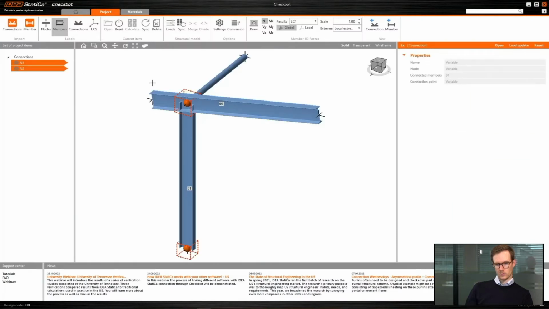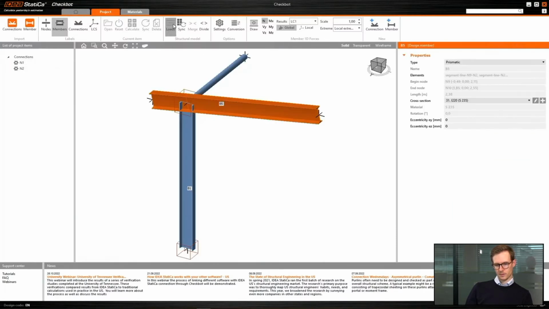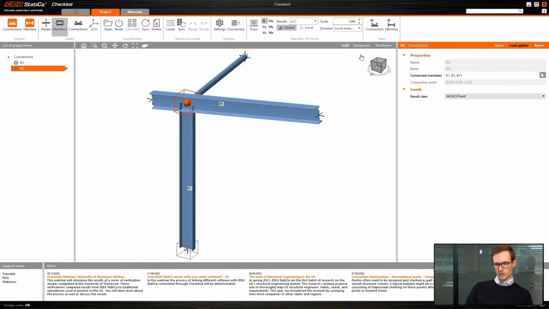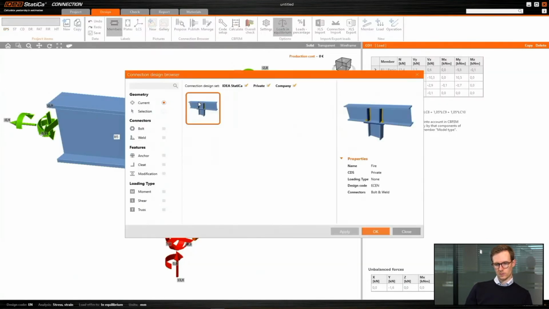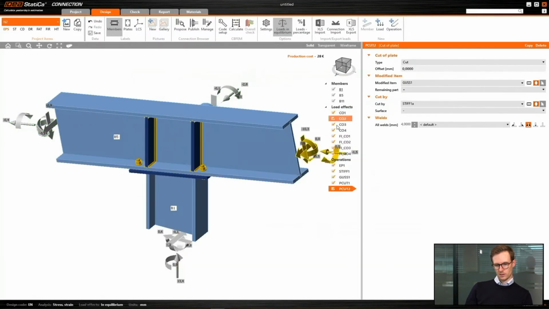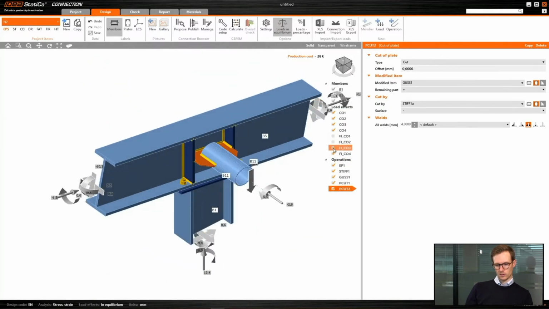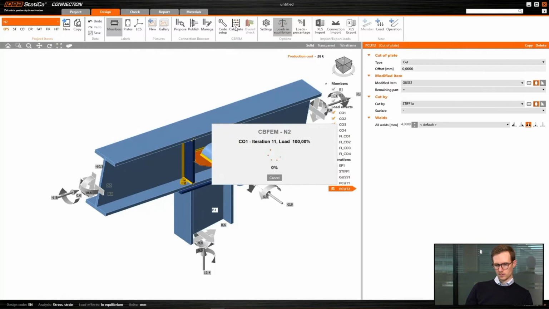So we choose a connection, import it to Checkbot, and here we can review the load combinations. There are some regular load combinations and also for fire. And we choose a connection suitable for the beams and members.